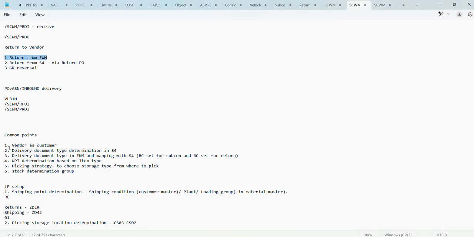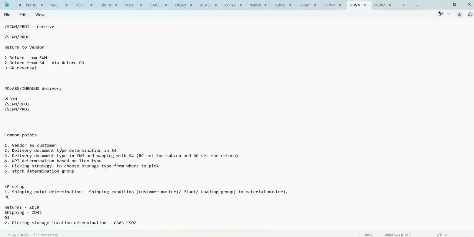Now the basic setup which is required is that when it comes to a return process from EWM, we will ultimately be creating an outbound delivery. And when it comes to an outbound delivery, you need a customer master or a ship-to party. Which means that your vendor should be extended to the BP role for customer. And in the customer master, you should have a shipping condition which should point to the shipping point needed for this scenario. Generally for the return in the organization, there will be a specific shipping point created, and based on that specific shipping condition, we could determine a shipping point.